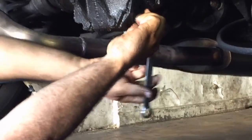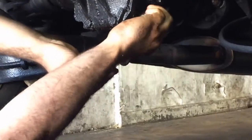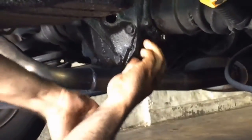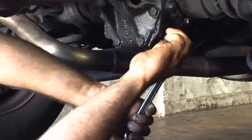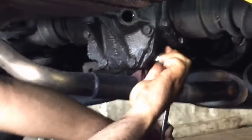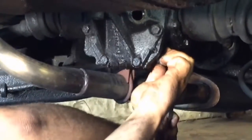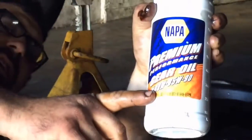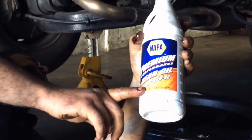Before I add new oil, I'm going to put the drain plug back in. When it's tight, you should torque it to about 40 to 50 foot-pounds. It will get to a point where it stops turning — you want to get it to that point so it doesn't leak. Next, we're going to add our oil. I selected a Valvoline Premium Performance Gear Oil, 80W90 viscosity, which is what these cars like.